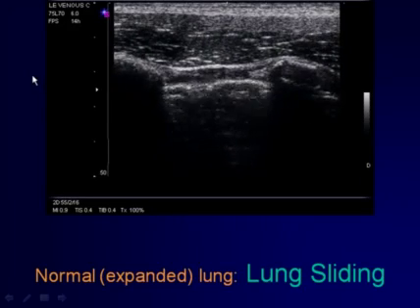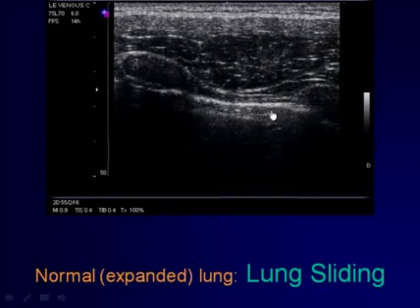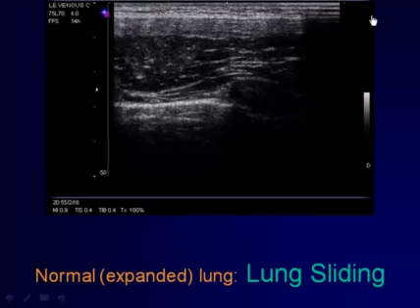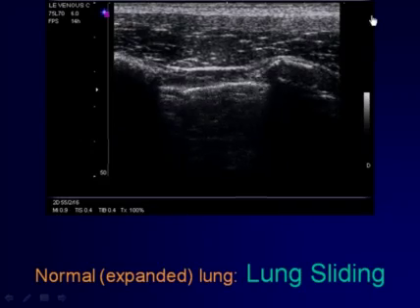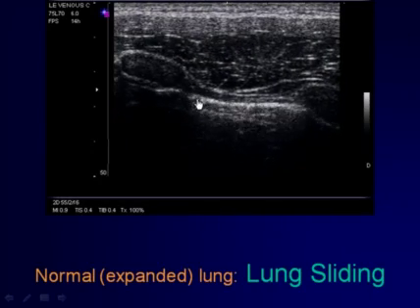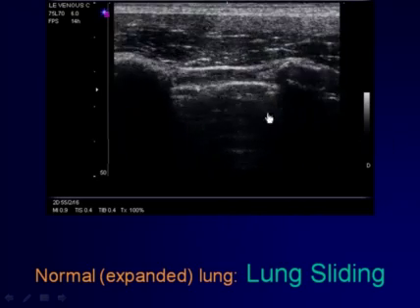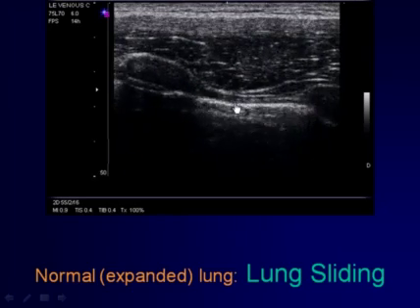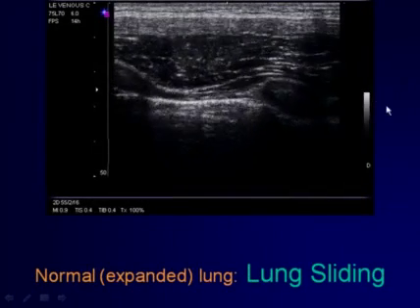Here's another case. Two ribs seen here, and we're looking at this line right here. This clip is actually demonstrating the technique that's used in real time, which is examining each space, which we'll discuss in a few moments. But once again, in this slide, please notice the clip showing this sliding motion in each rib space, and note how we hold still, very, very still, while we appreciate the pleural sliding before moving on. This is normal expanded lung showing pleural sliding.